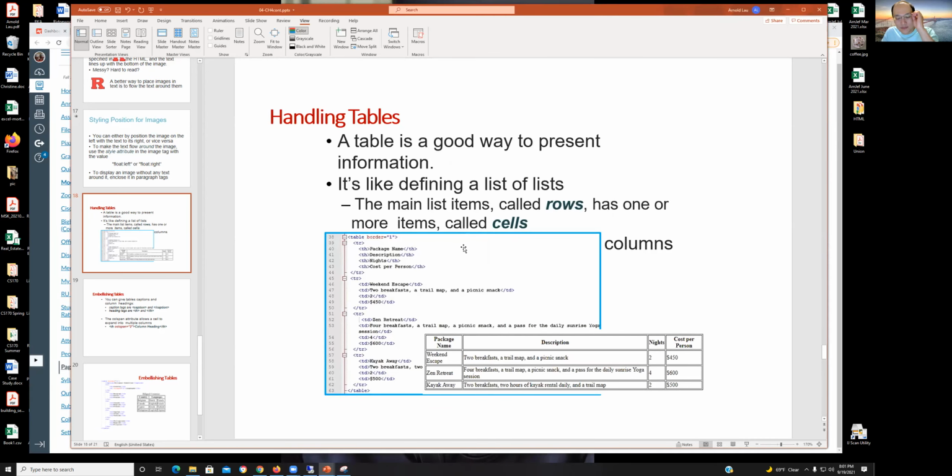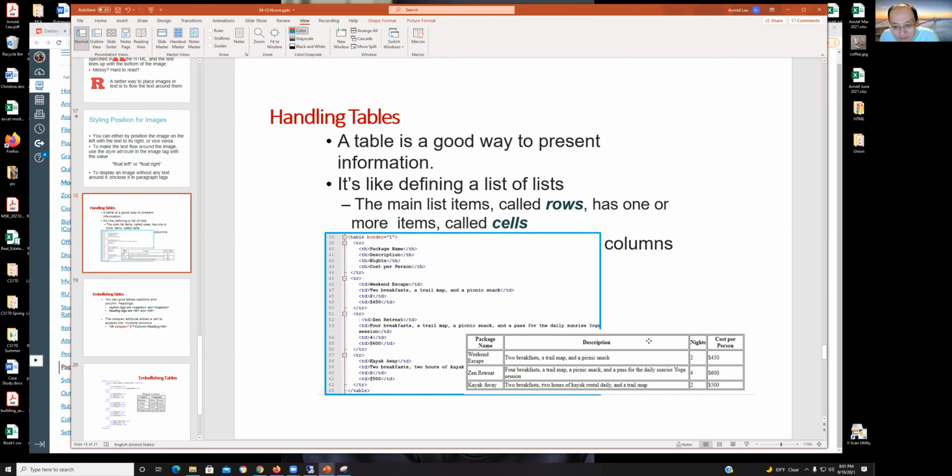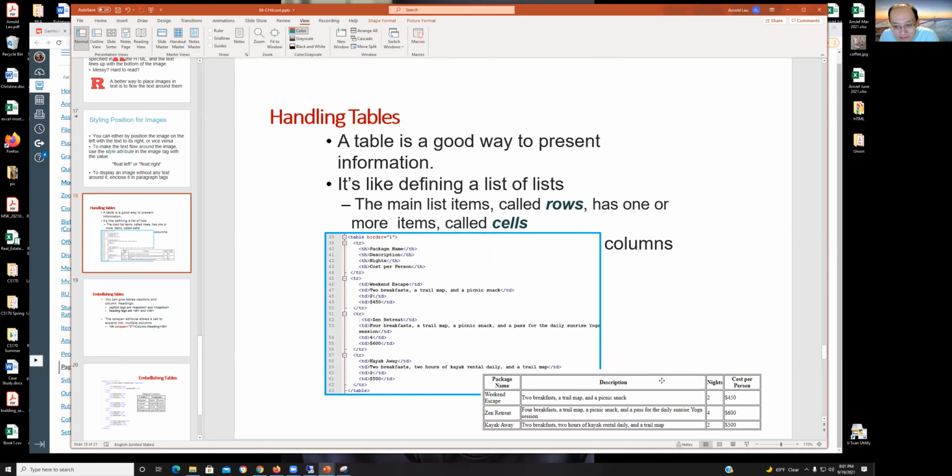Hopefully that's better. This shows the HTML and then what the table would actually look like on your page, all in one shot. Let me move this over a little bit. Is that better? Yeah, maybe something like that.